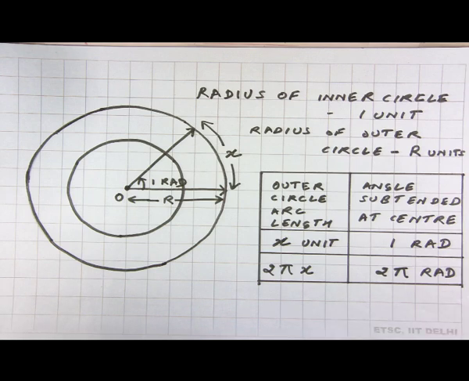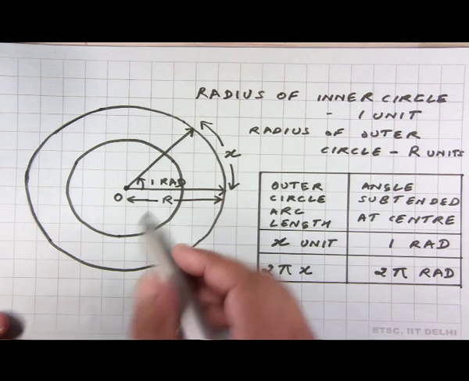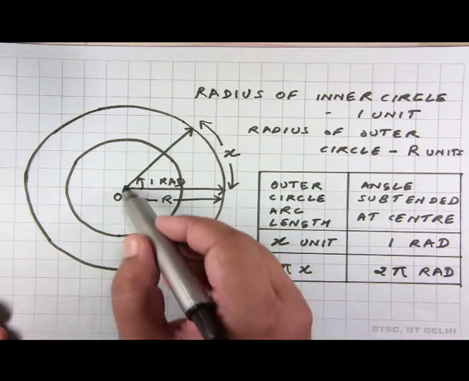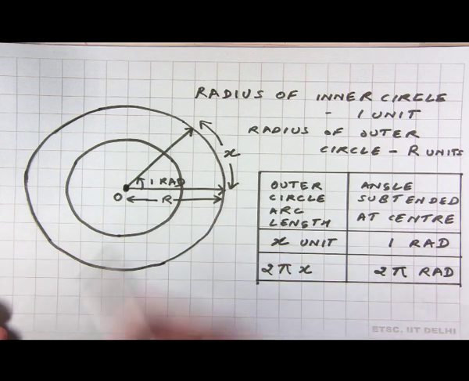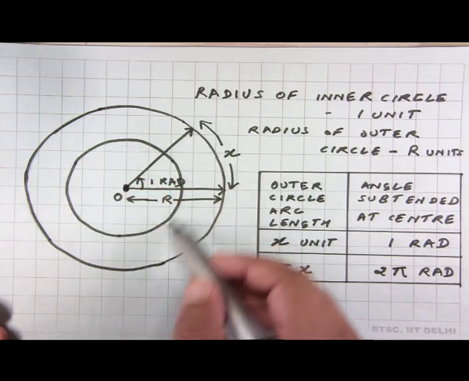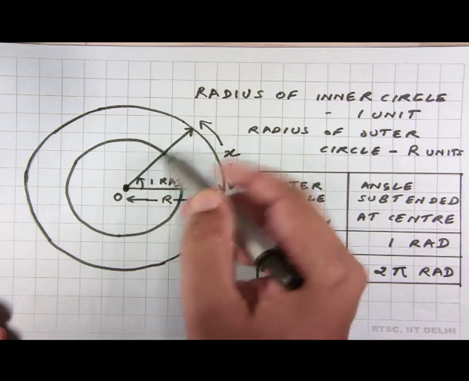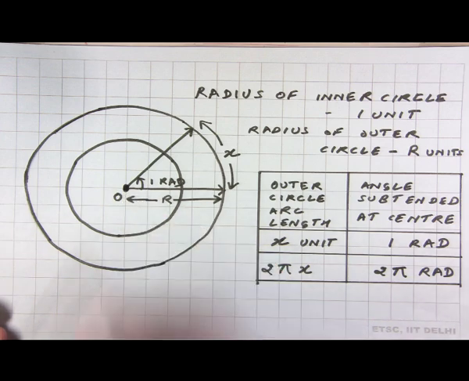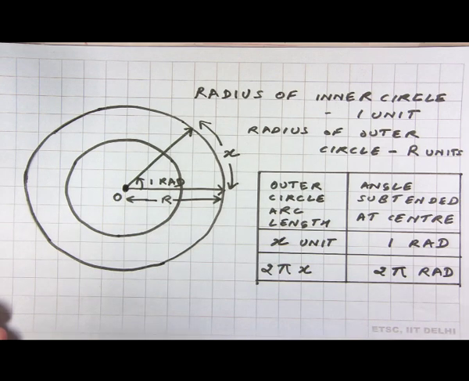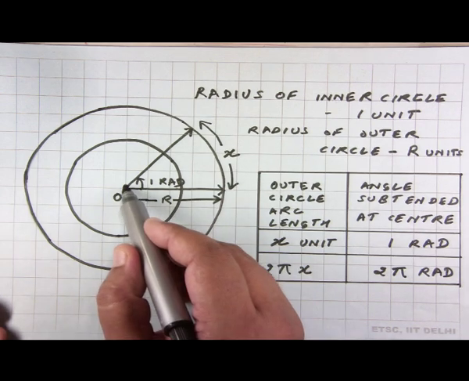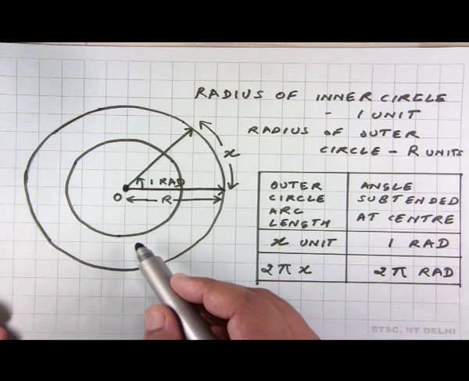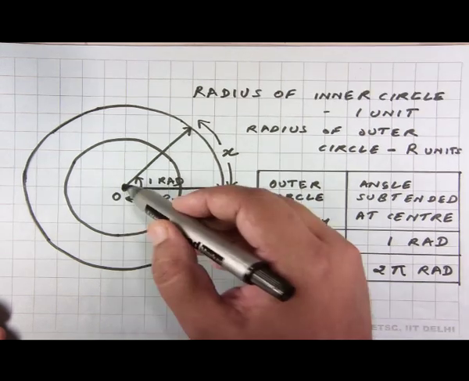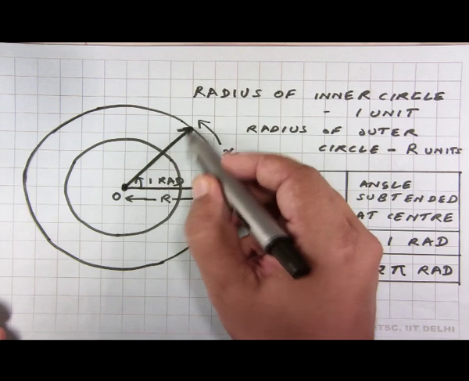Another related question that might come to mind is, let us say that this inner circle here, so as you see in this figure, there are two concentric circles. So, one is this circle with the smaller radius, and the other one, the outer circle, has a bigger radius, and both of them have the same center at this point O. And let us say that we have a ray here, so this particular ray, and we rotate it in the anti-clockwise direction by 1 radian. So, that the ray now comes here.